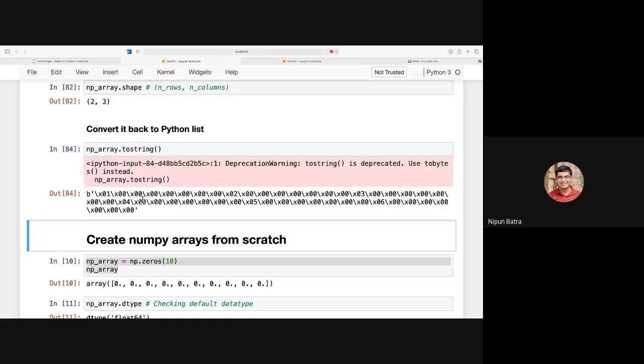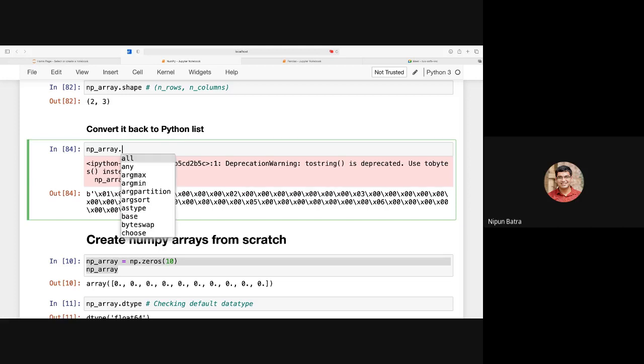Right, so this is just showing the data in some sort of a hex format. You can see this 01, 02, 03, so on and so forth, and then there are some hex 00s. Right, so very useful thing to do. Just write a dot, and then do a tab complete. Right, so for instance, let's just look at something else. So there's a dot also.